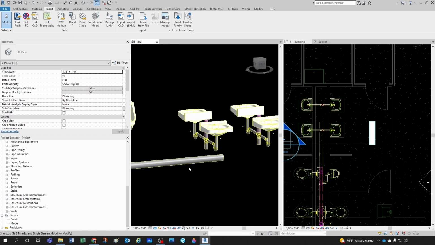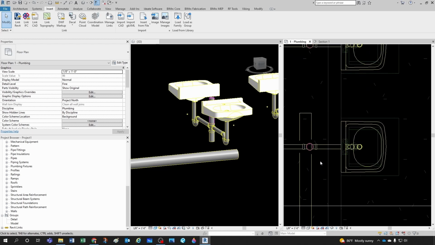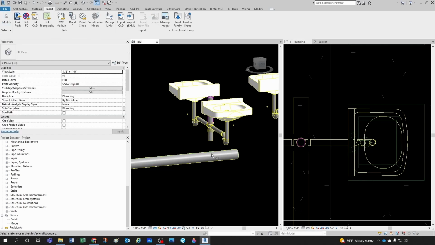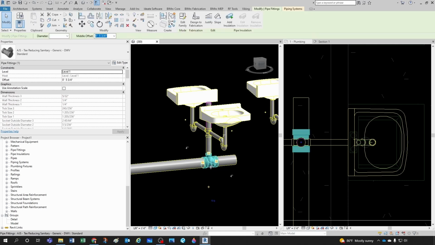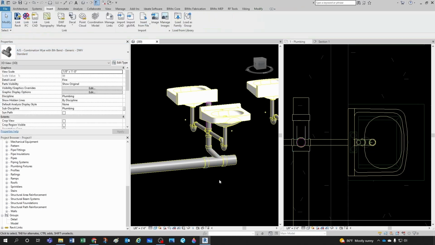So I'm going to do trim extend. I need to make sure that my stack is aligned with the main horizontal line that I have underneath, and for that I click AL, align, and that's aligned. And now I can do trim extend to here. Again, this fitting is not allowed because it's a short sweep type of fitting, and we're changing from vertical to horizontal. We're going to do a detailed video on that, but for now let's just change it to the right thing, which is this.